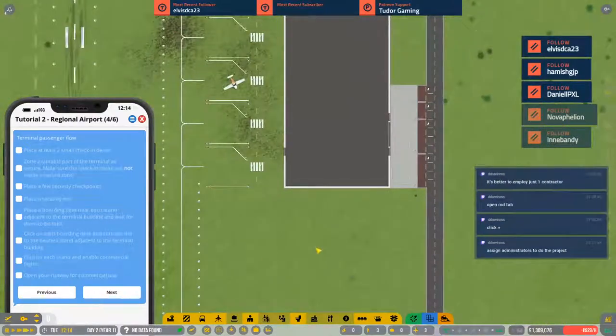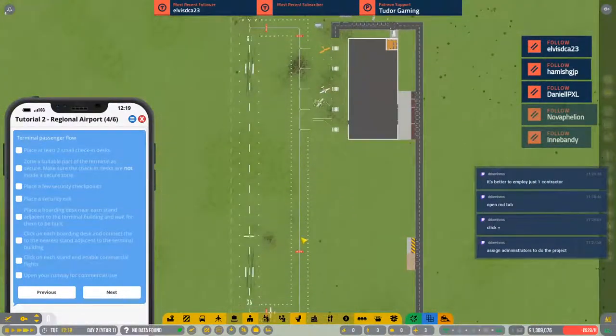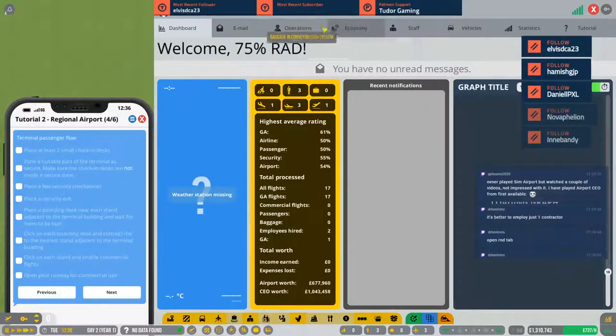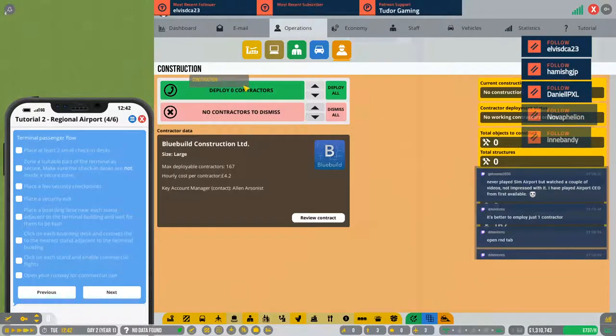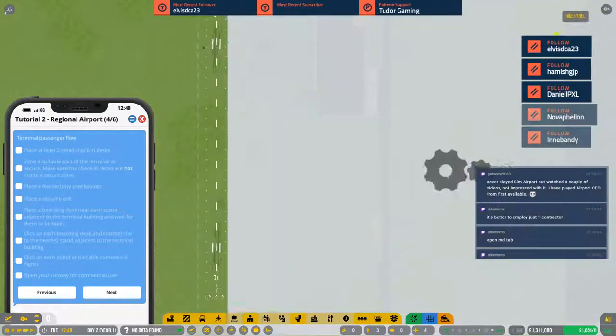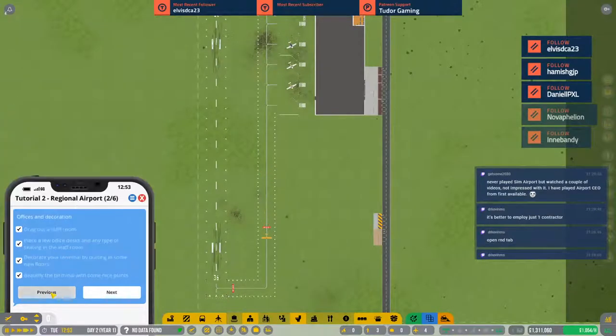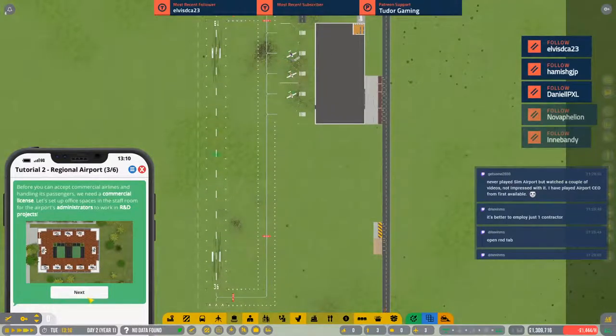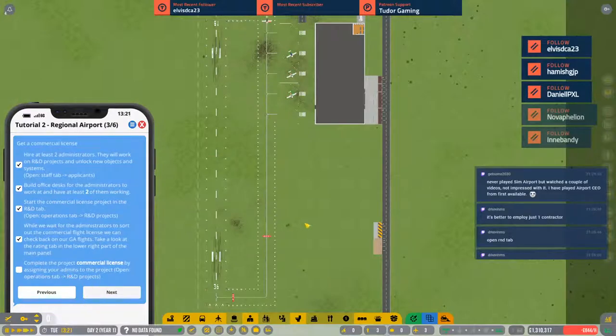Cool. So we'll wait for our R&D project to be completed and then it's better to employ just one. Yeah, that makes sense. I like that idea, Kevin. Let's employ one and then it'll get off our back, won't it? There we go. Complete the project commercial license. Yeah, that's what we're doing now. Here we go. Right. Yeah, we've done that. Okay.